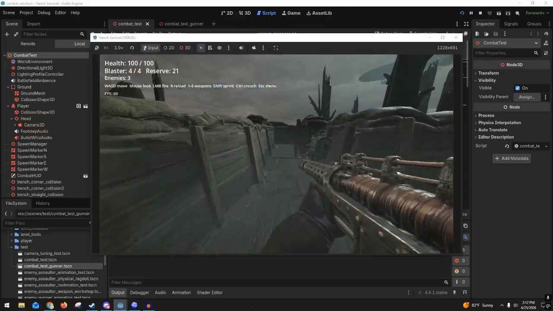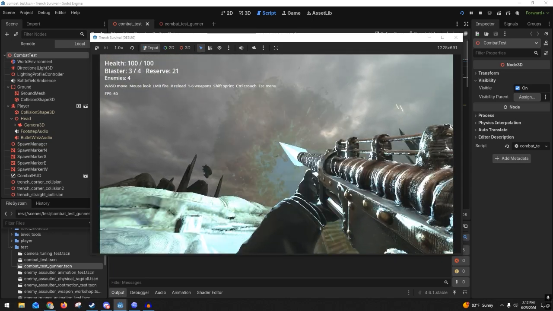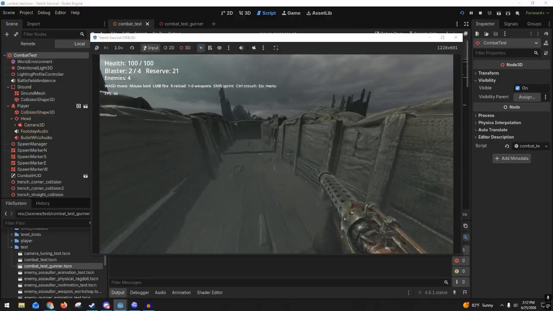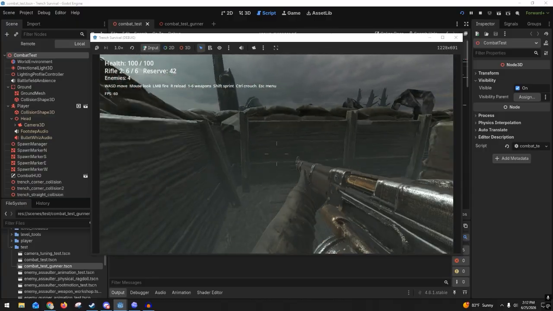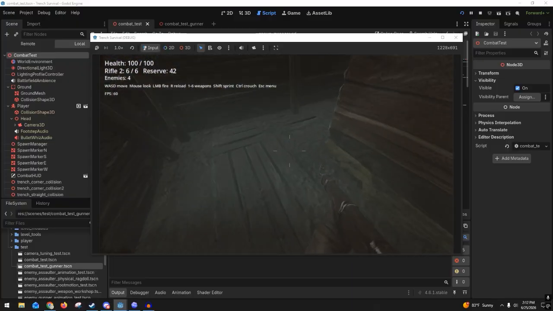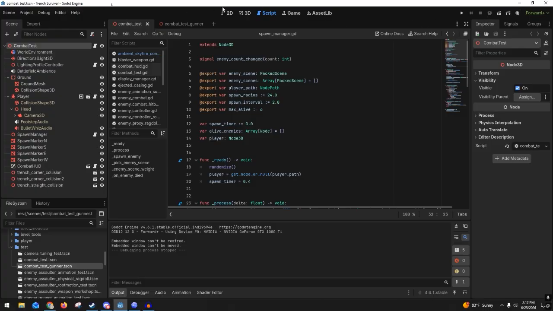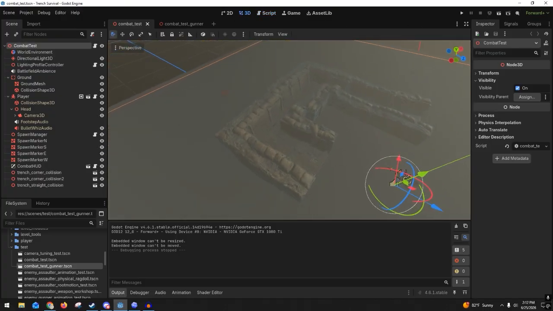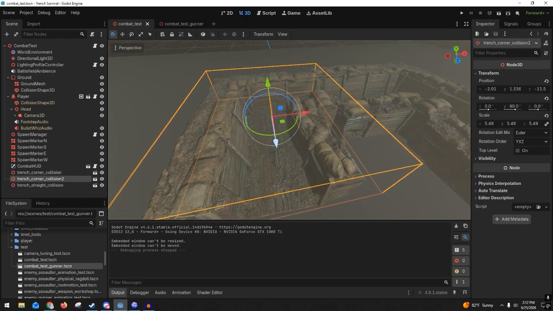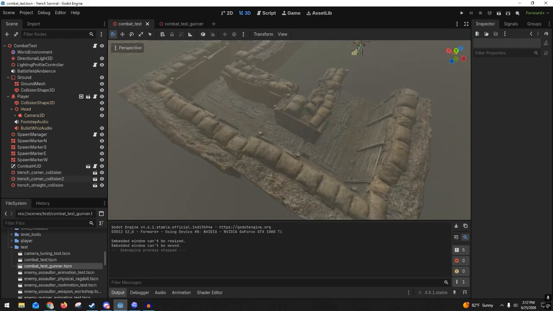And ChatGPT generated this kind of interesting looking device, so I decided to throw it in and have Meshy generate the model. But all of these world pieces, so this is a 90-degree trench piece. We can go ahead and zoom out. We can open the 3D of the combat test. So this is one piece right here that I had Meshy generate, and it worked pretty well for what I was doing.